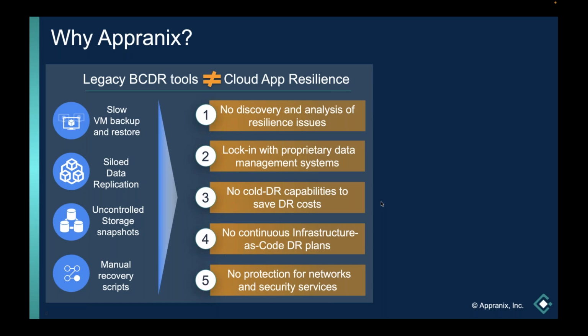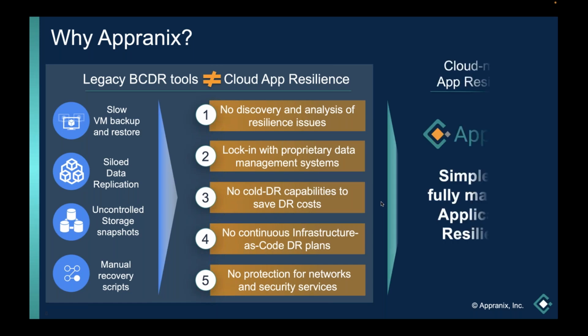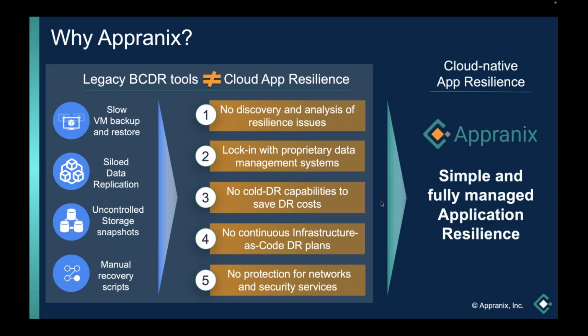Now, if the systems are automatically spun up to accommodate the user needs, the performance needs of your application, then who is going to tell the backup and replication systems to go and protect those systems, right? To protect the network configurations that are changing at the time, so that if an attack happens an hour before or a day before, the ability to go back in time is very critical. And that's why Appranix was created, right?